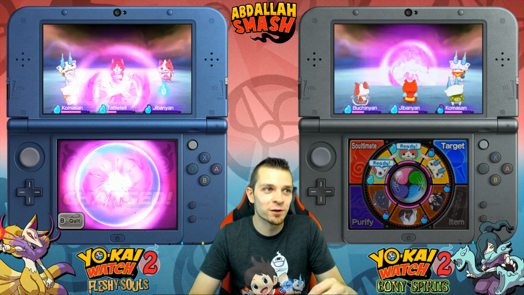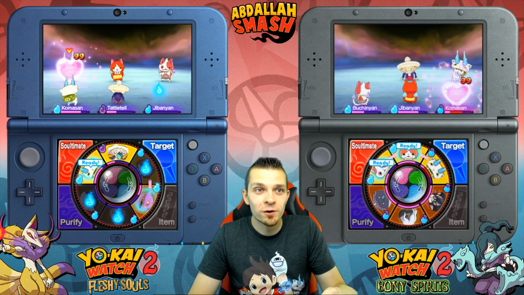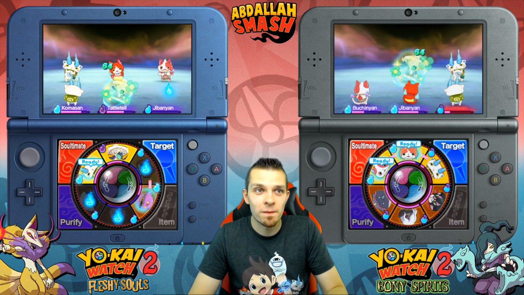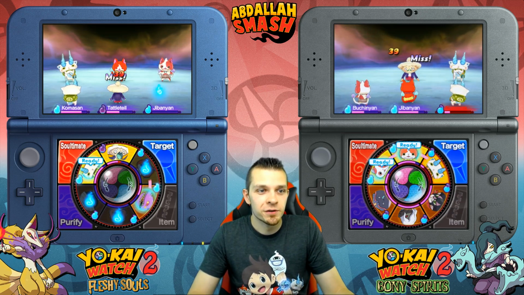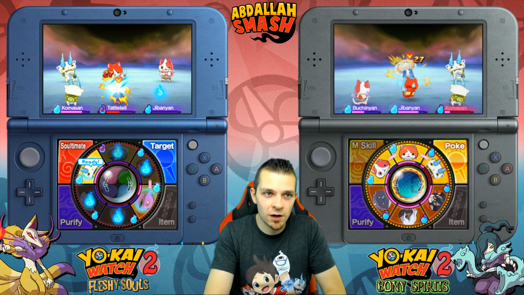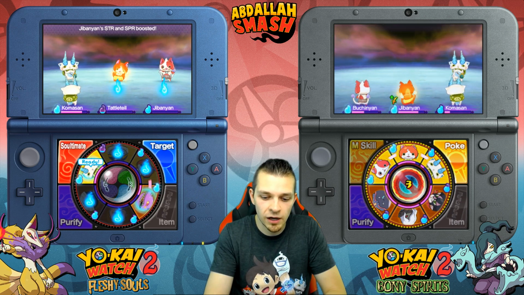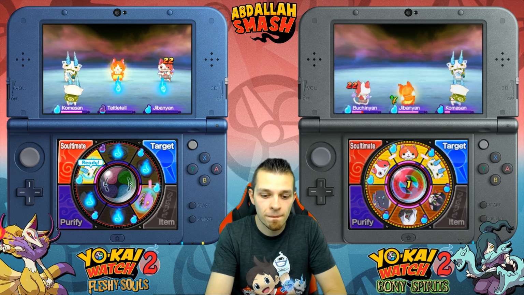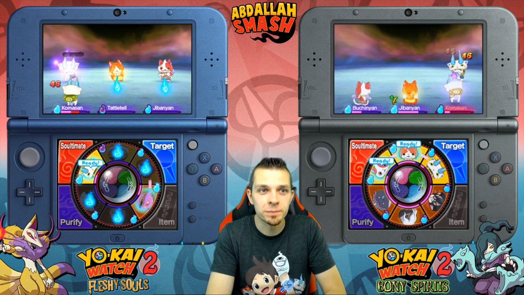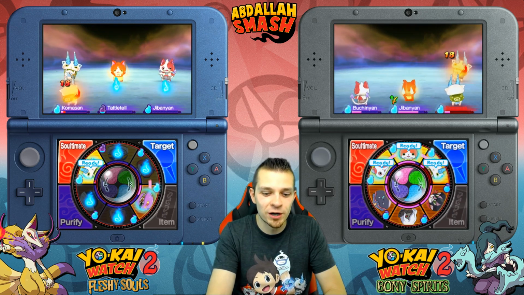Come on, Tattletale, go Loving Smack. Or Loving Slap. Boom! Right on Komasan, yikes. And of course, she's going to help restore. So here we go. Who is going to do some work now? I think we should bust out an M skill. Whose M skill? Jibanyan's M skill? I don't think any of them can. No, that's it. Couldn't do it. Okay, so now we can. And it looks like Komasan's pretty much down for the count.